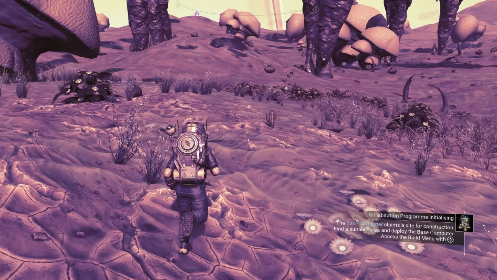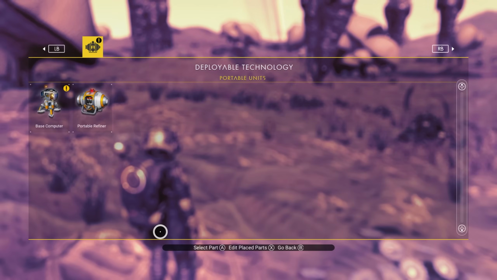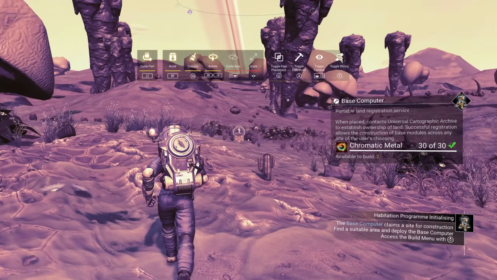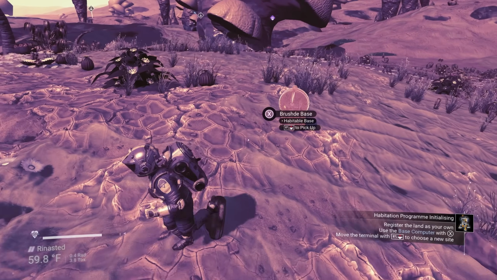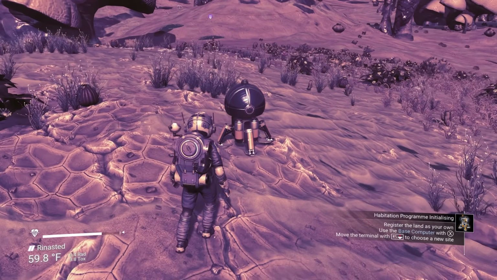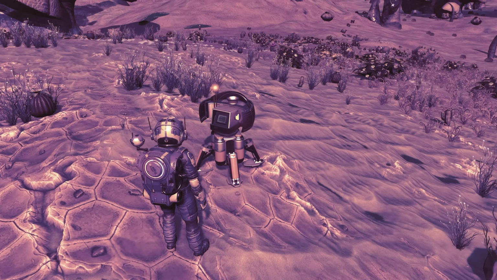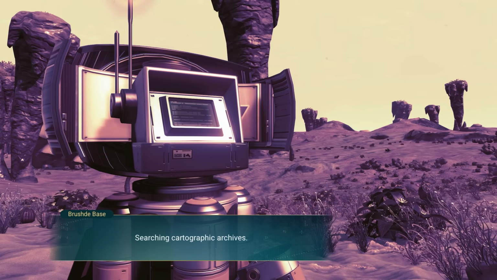So we got our blueprint for a base computer. So let's make our base computer here. And we can put it anywhere we want. So I'm going to put mine right there. And once you place it down, it will mark this location. You have to go in here and mark it, though. If you want to claim it, there you go.